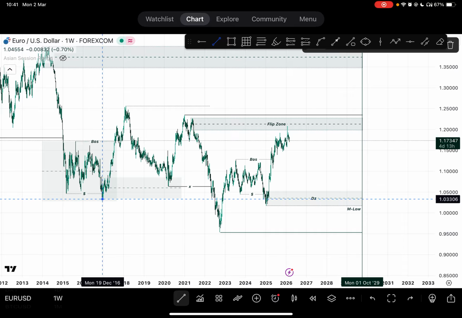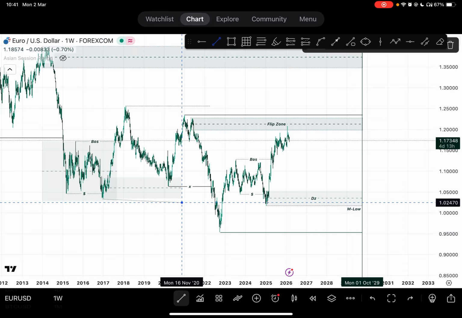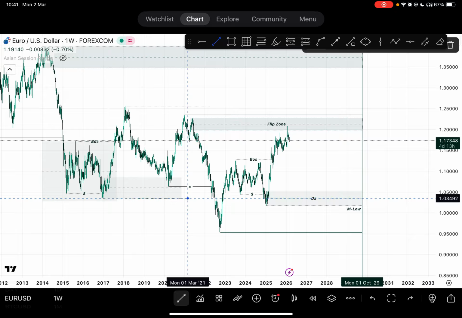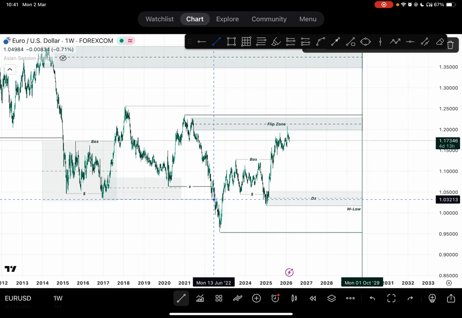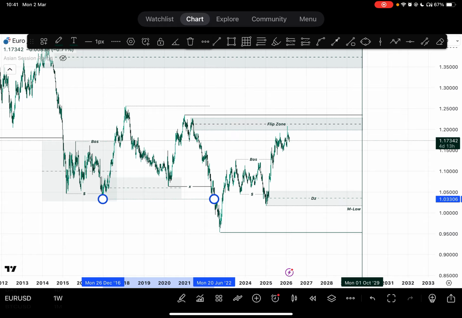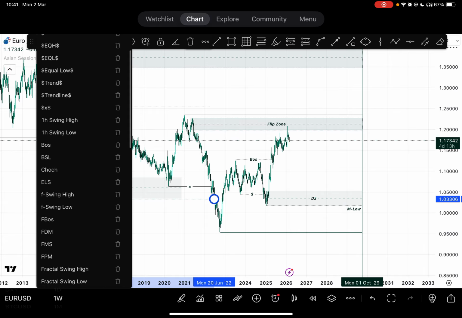An invalidation point is a strong low or a strong high that led to a break of structure, right? For price to remain bullish or bearish, that strong low or strong high must be valid. Price must respect that strong low. Coming back, it must respect the demand zone and push up. And what do we see here? For us to see price breaking that strong low means that the market structure has totally changed. So this is where we have the shift, right?